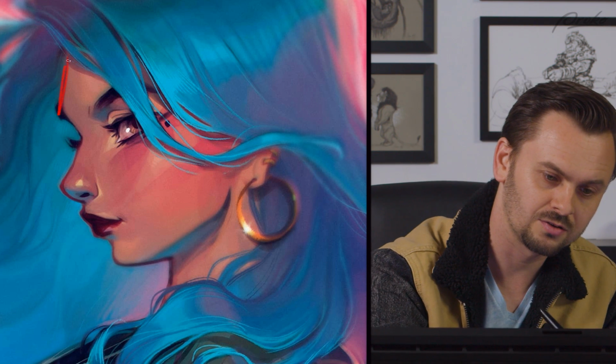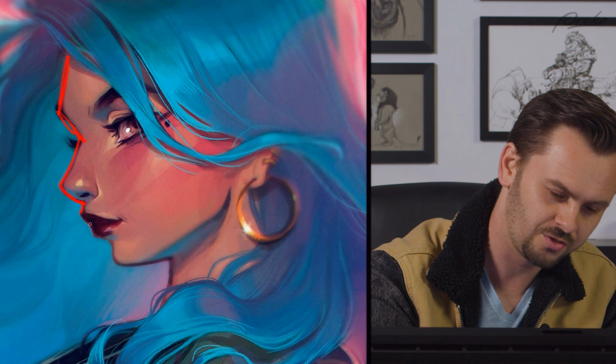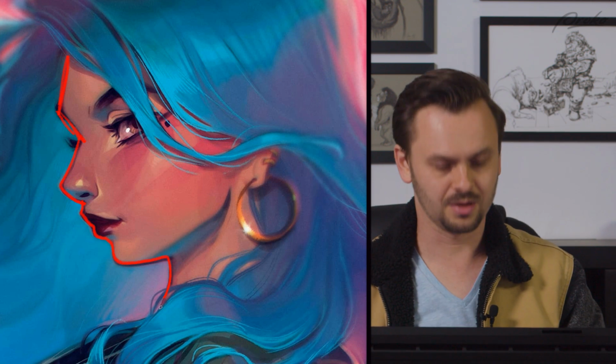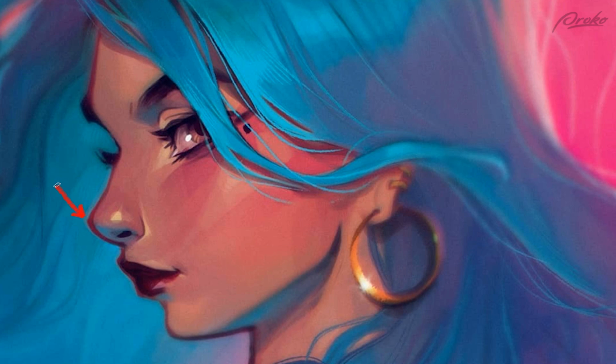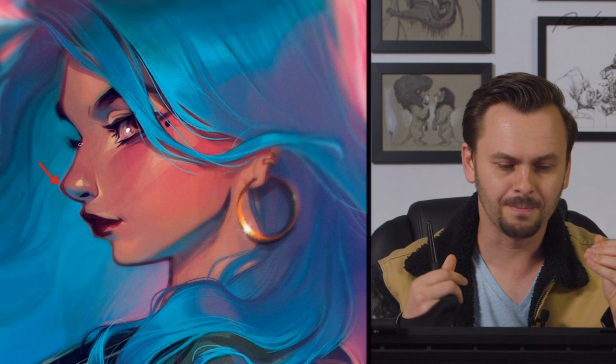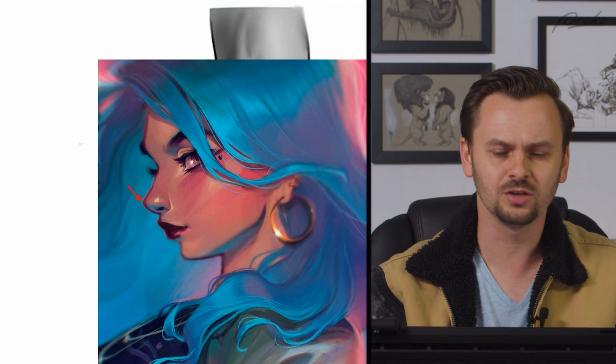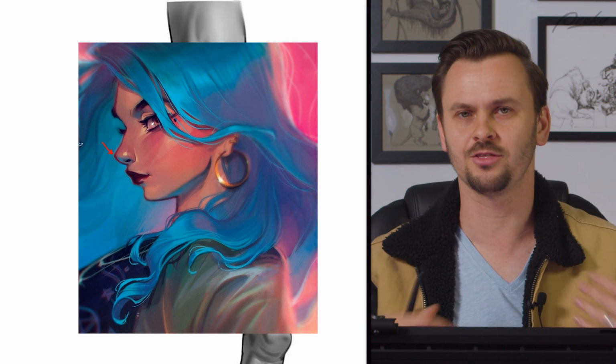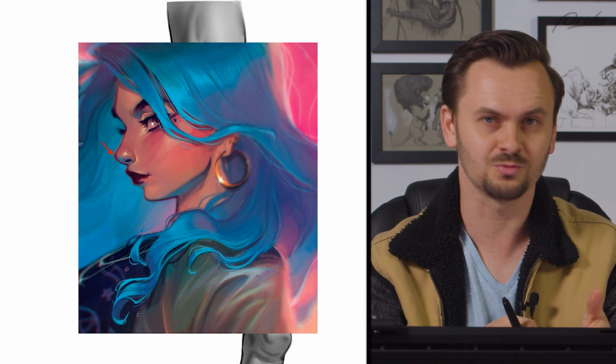And also, she has an outline. You see how all the way around her whole thing, she's got an outline. But notice how it's not just one black outline. She changes it as she goes. She changes the thickness. It's thicker right here in the nose. It gets thinner as it goes up and a little bit lighter. And then it's dark right here as it kind of connects the eyebrow to the eyelashes. And then it turns back into this pink one, and it kind of just blends in with the face a little bit. When you look at the whole picture, the outline isn't the thing that stands out. It's the little details within.